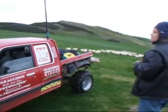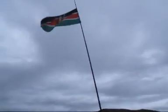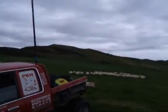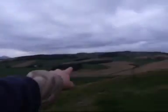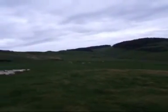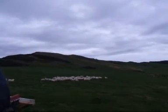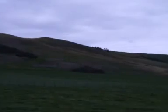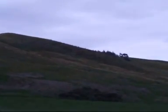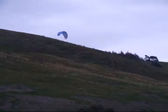So, left John the Dragon up at the top of the hill with a tailwind component on the run this way. Should extend his glide. Plan of action, do a fly-by and down, possibly land over there. Default is turn round, land where the cattle are. So, should see the wing up there in a minute or two, but we said it'd take about 5 minutes to come down, so he'll just be taking his time and getting ready. Should see it. Yep, there's the wing. Good, good, good.